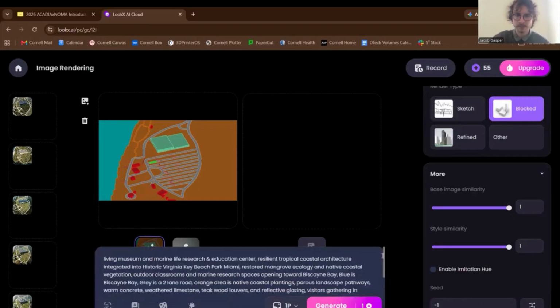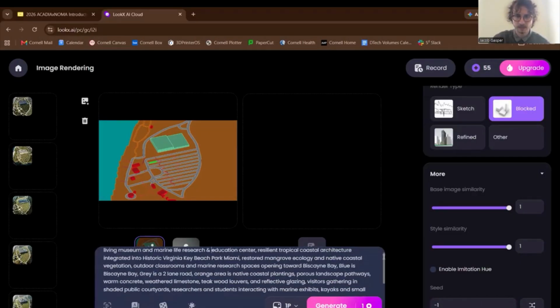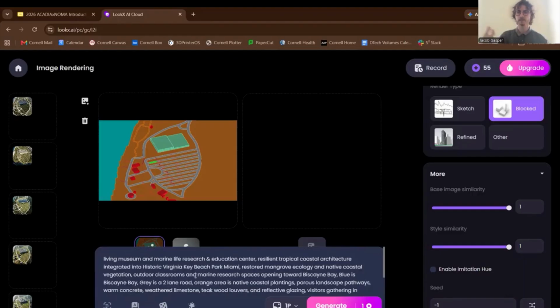And then here at the bottom is where our prompt goes. So you can see that I put the prompt in here from the slideshow presentation, again following that same prompt layout. If you need a reminder, you can go back to the slides and look at that. It's a very helpful recipe book for that.